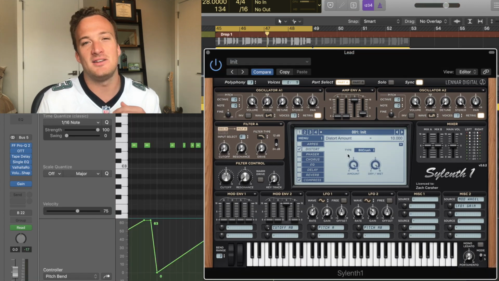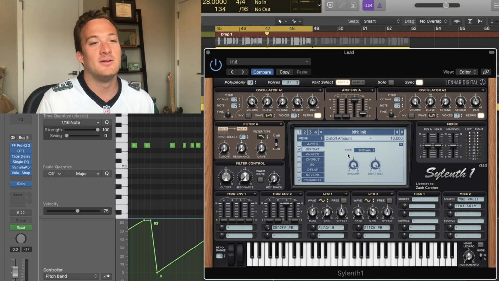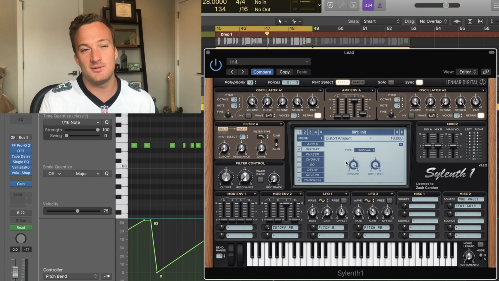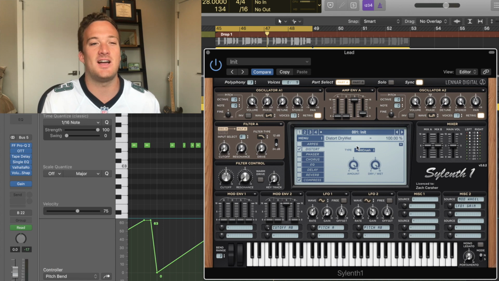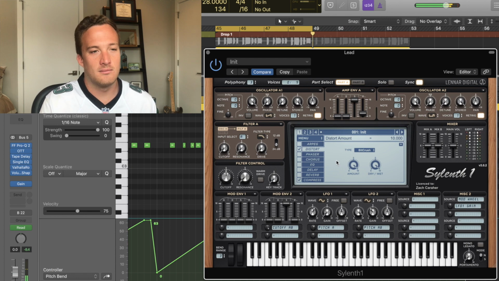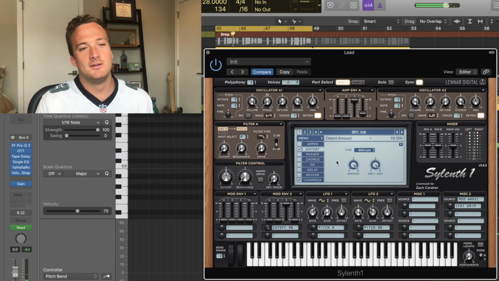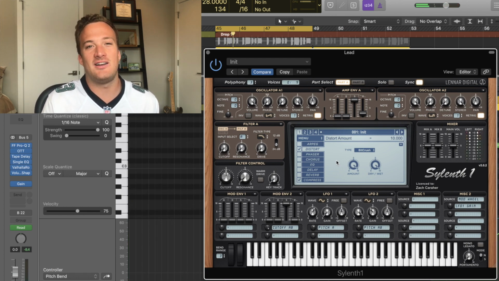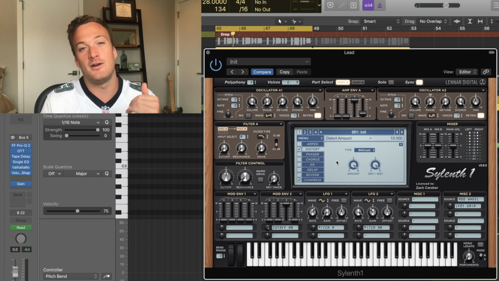So what gives the sound its main character is in the distortion tab. So choose bit crush as the type of distortion, and then turn the amount and the dry wet up all the way to 100%. And what that does is drastically change the character of the sound. So I'll show you without it, and I'll slowly bring it in. So you can see how gritty and dirty sounding that lead gets from the amount being at 100%.